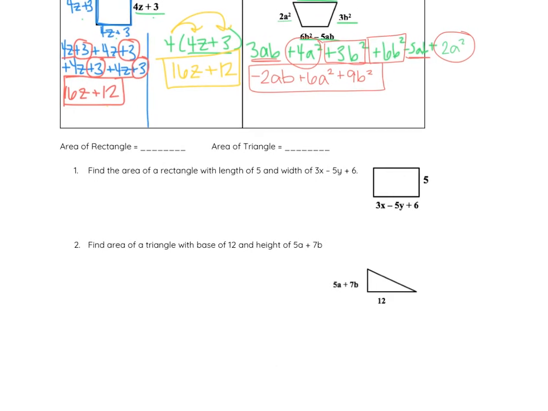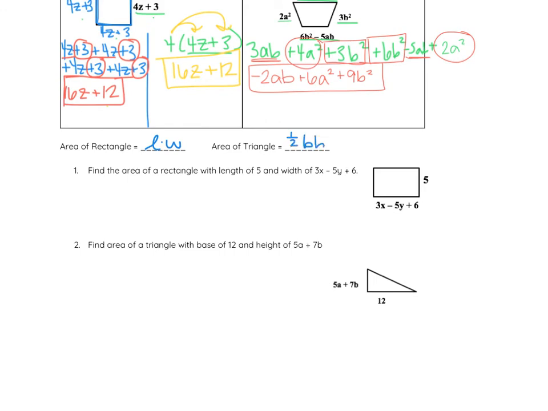All right, we have 2 more examples, but before we do those, I have to remind you of the formulas, or you might remember. The formulas for the area of a rectangle and the area of a triangle. So the area of a rectangle is length times width. I like to do a cursive L so I don't get confused with a 1. And then the area of a triangle is 1/2 base times height.